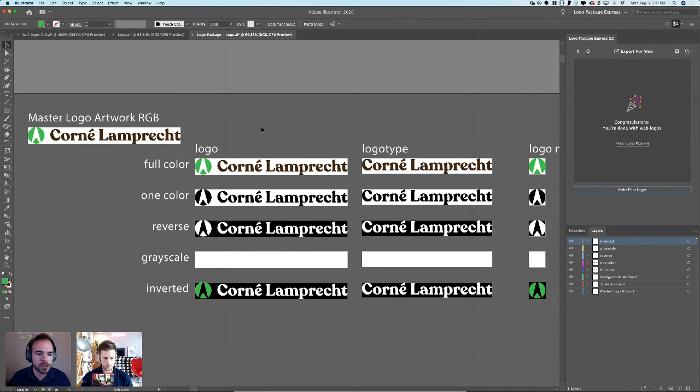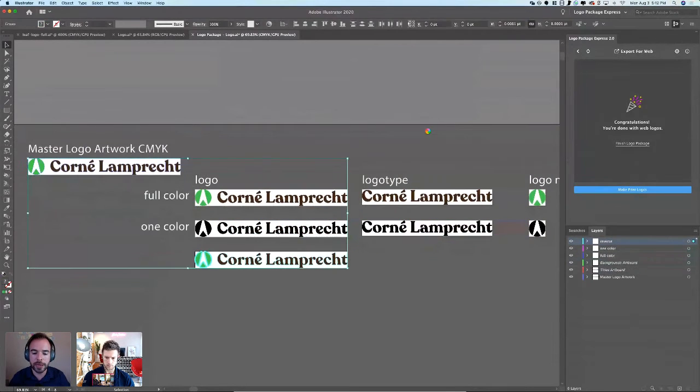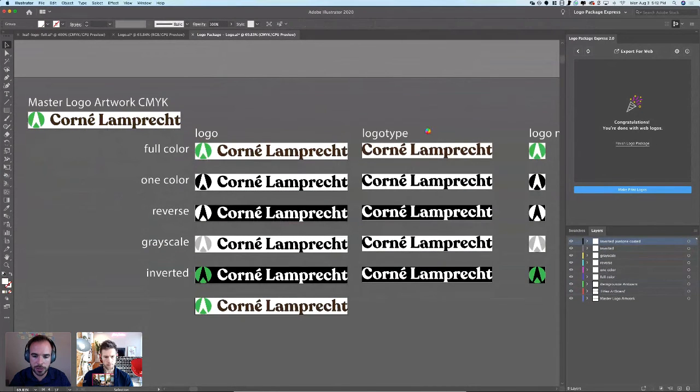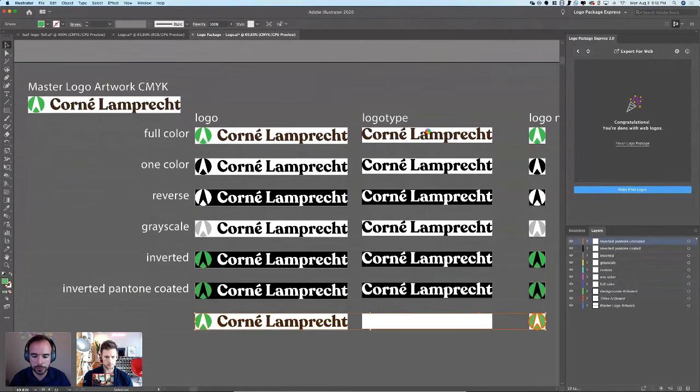Okay. So we've made the web logos, but that's really only half of what we need to provide. We also need to provide those CMYK logos for printing. So now that I've done the web logos, I can click Make Print Logos. And this is going to go through and it's going to remake the logos. It's changed the document color mode to CMYK, so we're in the right color mode.